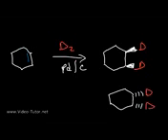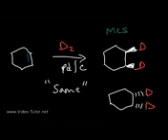Now here's a question for you. Are these two products identical, or are they different? What would you say? Do we get one product or two products as the answer? It turns out that these two products are identical. They represent the same molecule. These compounds are known as meso compounds. If you haven't heard of that expression, you'll learn it soon enough.